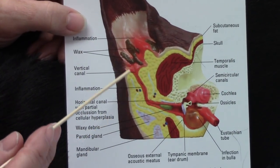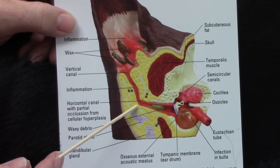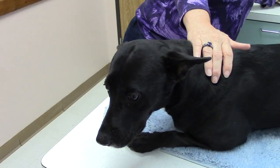Signs of ear infection and inflammation. At first, you may notice that the ear is red and inflamed, and your pet may shake his head or scratch at his ear more often because of discomfort. A bad odor is usually noticed, and your pet may be tender or irritable when the ear is touched. A black, brown, bloody, green, or yellowish discharge may occur. Some dogs and cats can be extremely painful with ear infections.